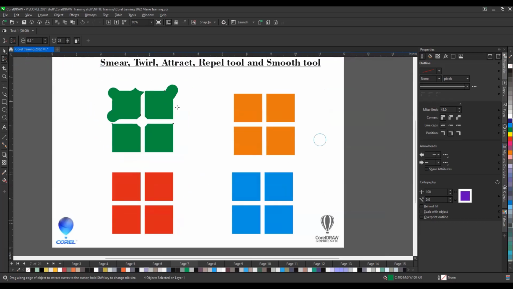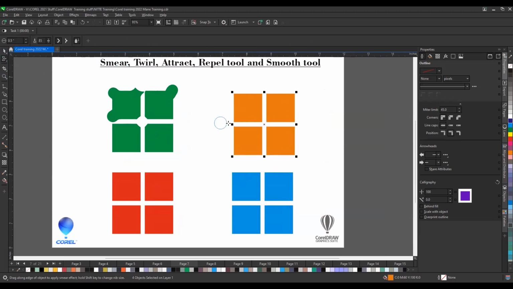In the same manner, we also have smear. Now what smear does, if you want to deform the shape, as per the stroke you can deform it. Have a look. So let me just select these shapes over here.